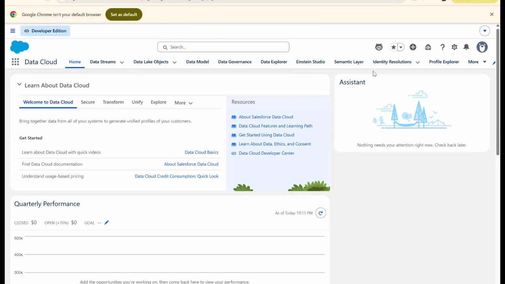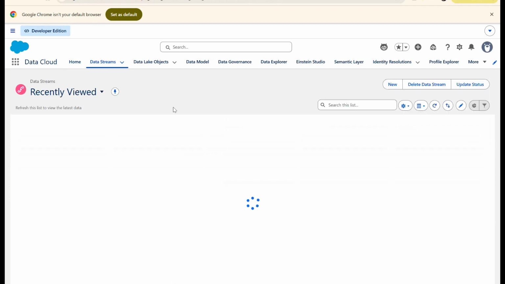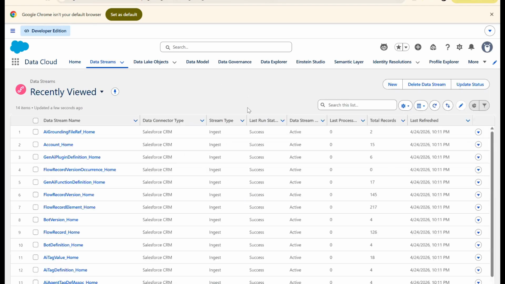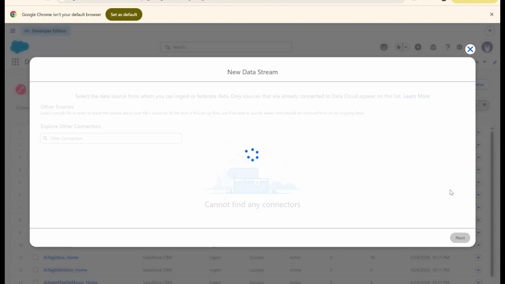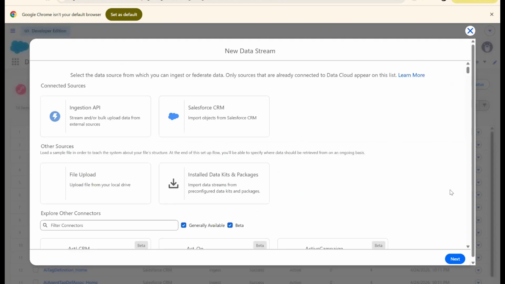Data from outside. Anytime you are trying to bring in your data from an external source, it might be Salesforce which you are connected to, or any external source, you will have this option of data stream coming into the picture. When you go into your data stream, any data stream will ask you for different connectors. Okay, so I see some answers coming up. Yes, basically, ingestion from different sources.